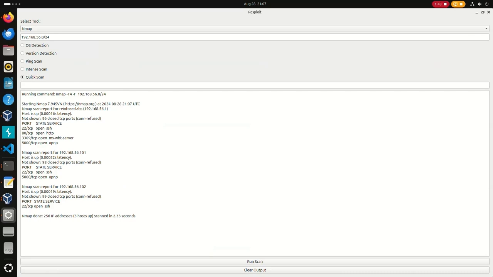So in summary, the scan shows that the target machine 192.168.56.101 has two open ports with detailed information about the services running on these ports. Port 22 is running SSH on Ubuntu, and port 5000 is hosting an HTTP service likely related to Free5gc web console.